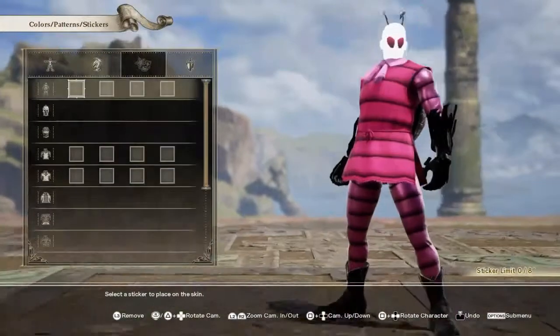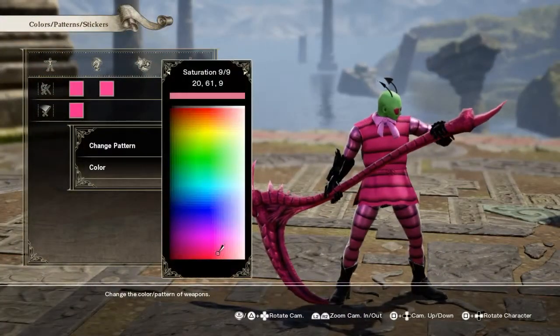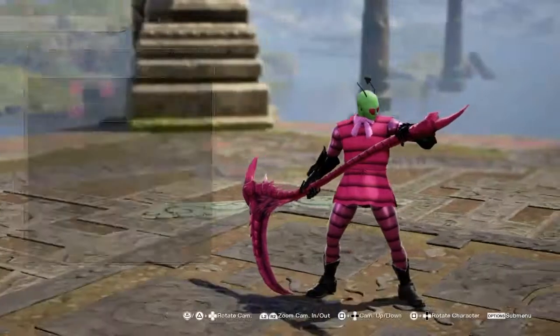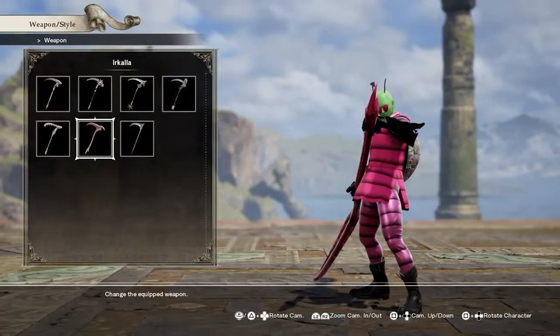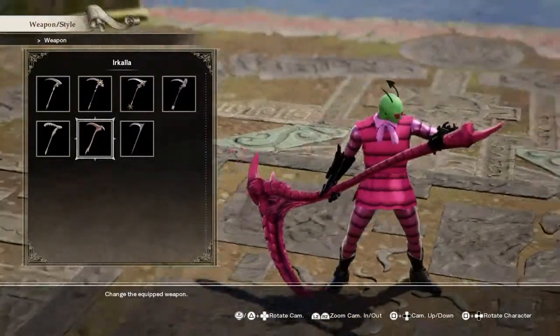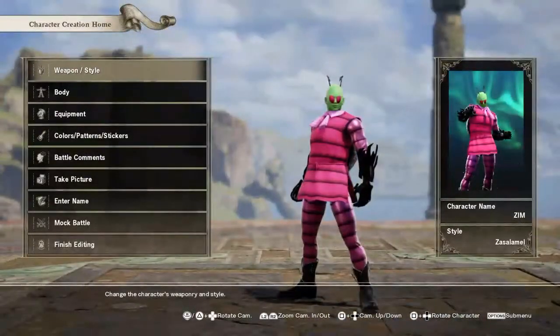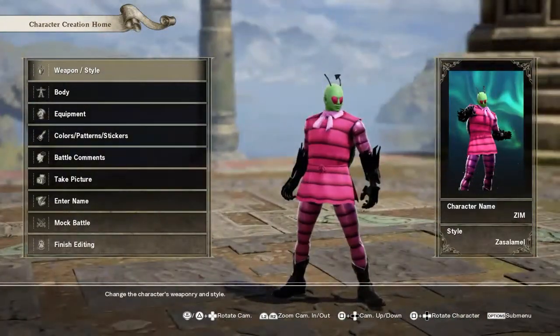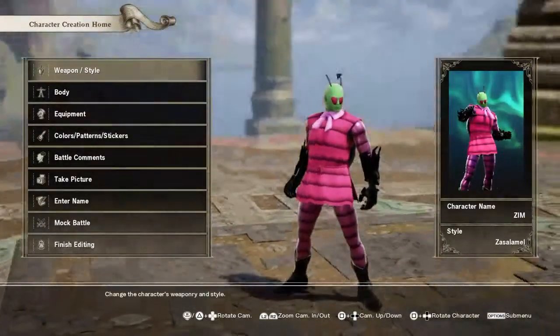Did I use any stickers? No, I didn't use any stickers. And then I decided to make the weapon 2069, basically the same color as him. He's just a similar color. Also, the weapon is called Urkala. Urkala for Irken. Indeed. And I think that about covers it.